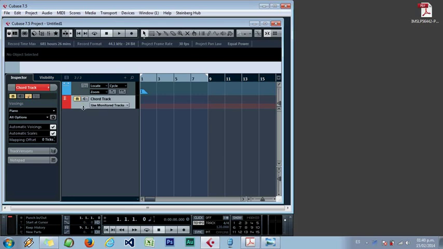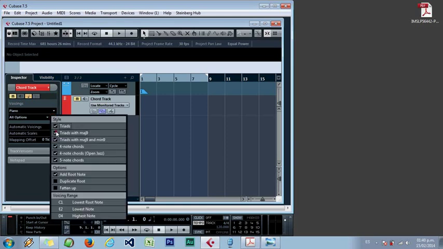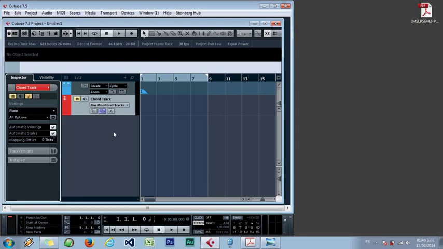Now let's configure the chord track. I'm gonna mute it. I don't like it to show scales. And here in the voicings, I guess piano is okay because our project will be for piano. And here in options, I'm gonna uncheck this one. I only need triads and four notes chords. Also I'm gonna uncheck the automatic voicings and the automatic scales because I'm gonna do that by myself.